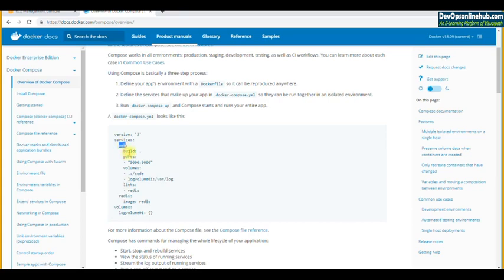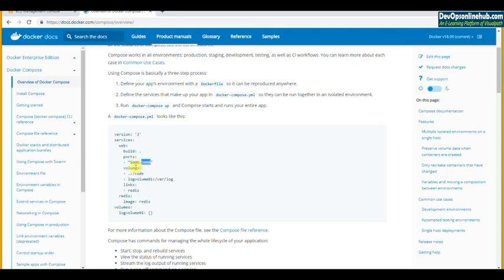In the web container, you have an option to build. You can build your image and run the container if you have a Dockerfile, or you can run it directly from the image also, like it's mentioned here. So build dot, it will look for a Dockerfile locally in the local directory, build it, create a container with the name web.